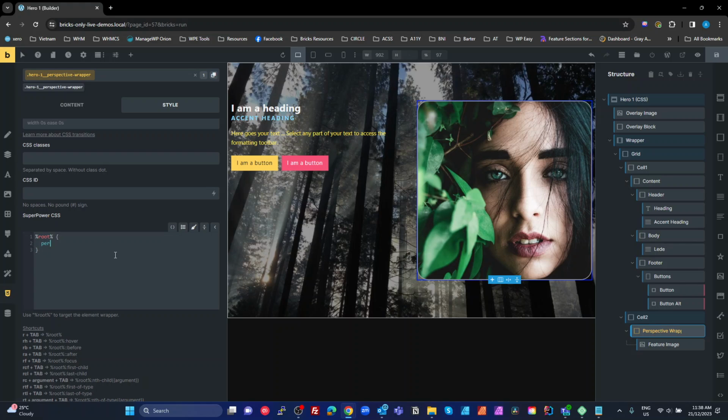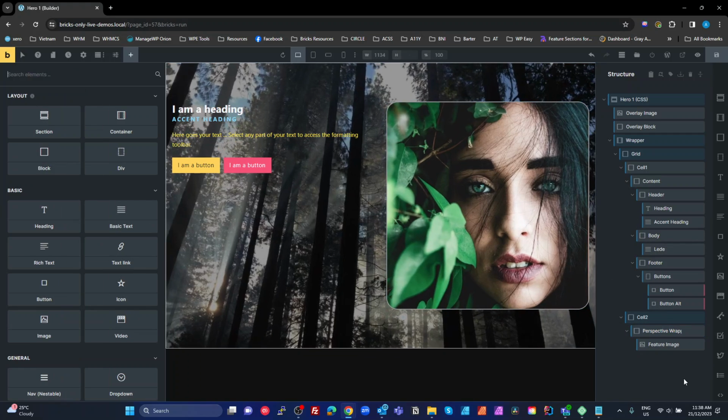I'm going to put the perspective of, let's say, 800 pixels. Okay, that's going to help with our 3D rotations. So we've got a perspective wrapper, we've got a feature image, we've got everything set up ready to go. And now we need to just start looking at how we're going to transition everything.